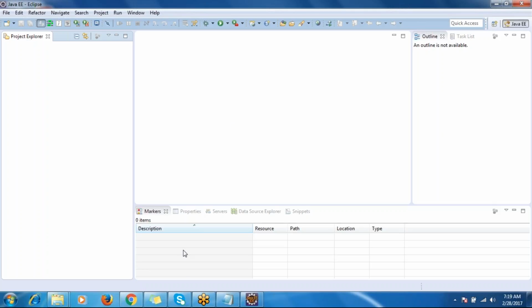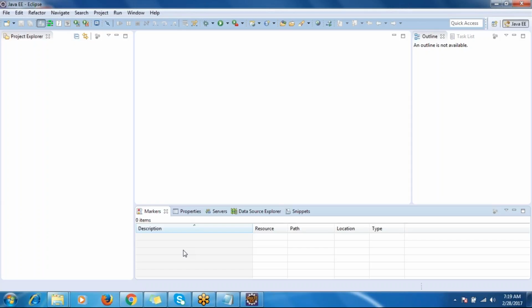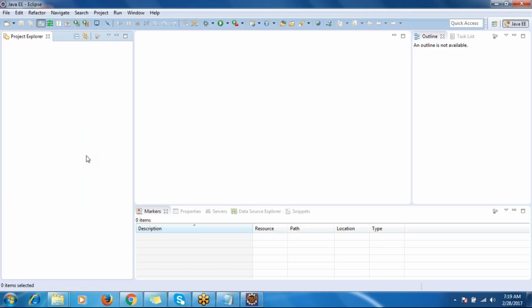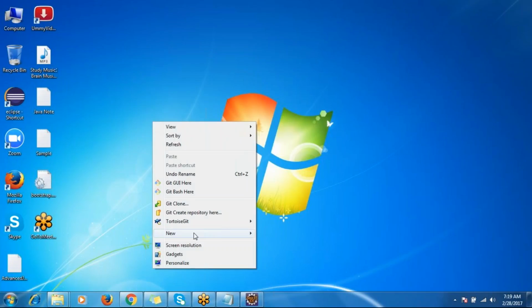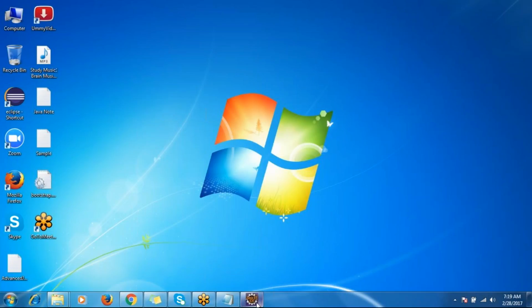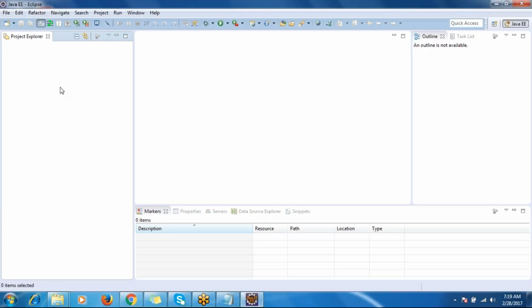Okay, now we will start. Last time whatever we did, we just displayed some text as part of the results. Now we will try to create the same application using Eclipse, to see how much time it will take and how it will differ. For this, the first step is we need to create a project. Last time on the desktop we created a sample folder. In a similar way here also we need to create a project. So that is our sample project.